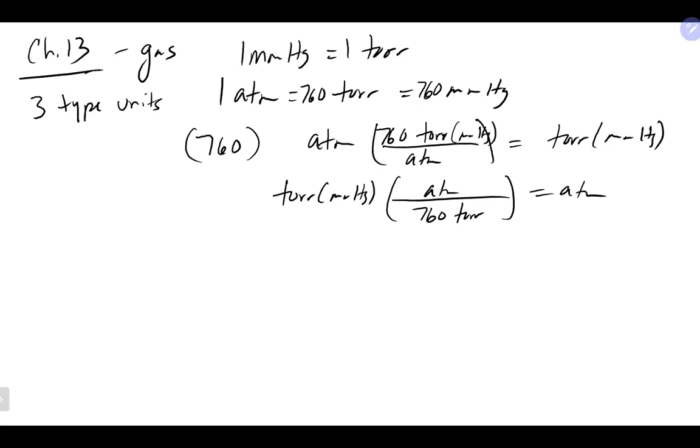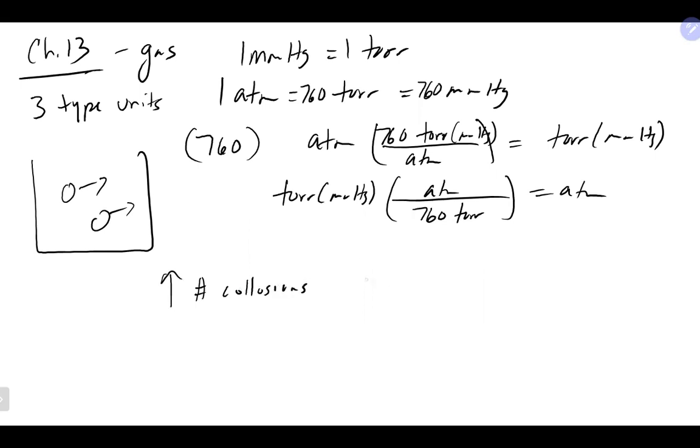Gas molecules are basically flying around when we get to the gas stage. As they fly around, there are a number of collisions with the container. It is those collisions that cause the pressure that we associate with gases. Obviously, an increase in the number of collisions means an increase in pressure, and vice versa, a decrease in pressure as we go down as well.